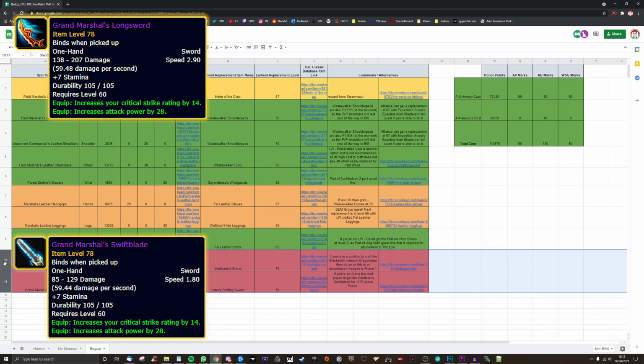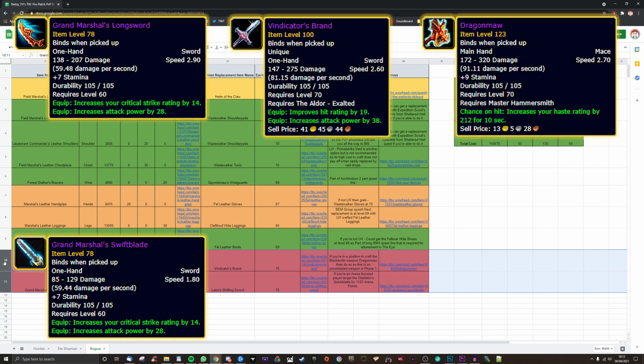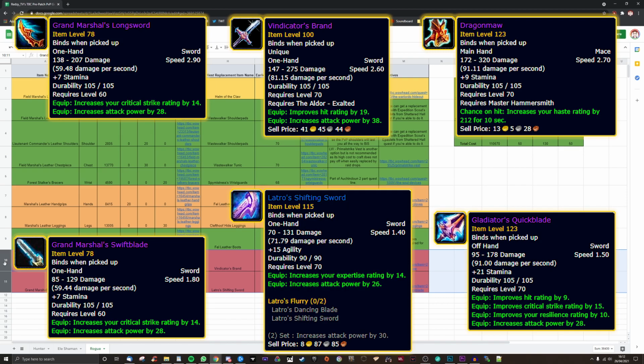grab them if you can, because the main hand is replaced by either the Vindicator's Brand from Exalted with Aldor, which might take a while, or for Blacksmiths, the Dragonmaw Mace, which is the absolute best in slot for Phase 1. Then the offhand can be replaced by a drop in the Black Morass normal and heroic mode with Lato's Shifting Sword, and Arena Rogues will probably want to go and grab the Gladiator's Quickblade for 1,125 arena points in Season 1 because it's going to have that sweet resilience.